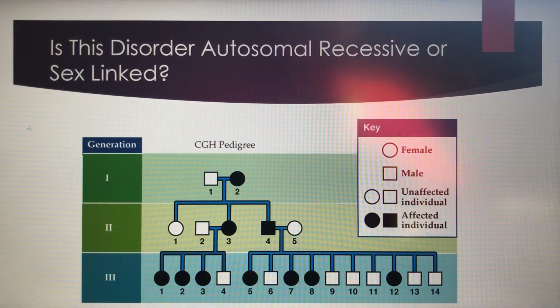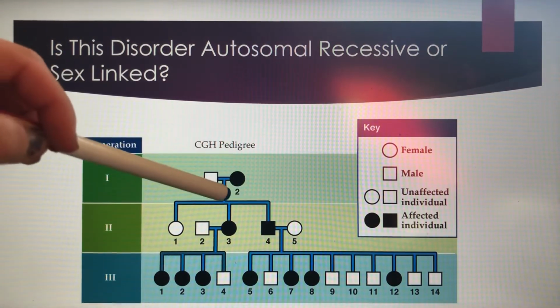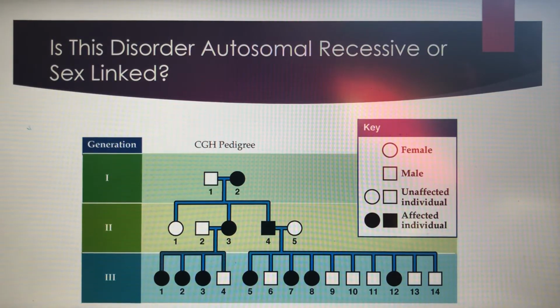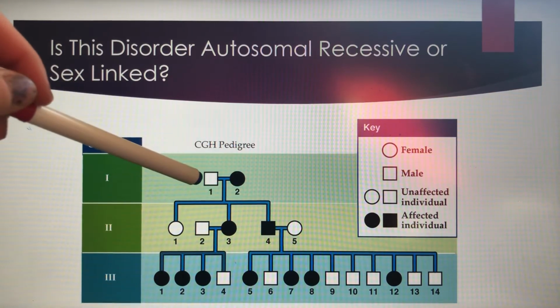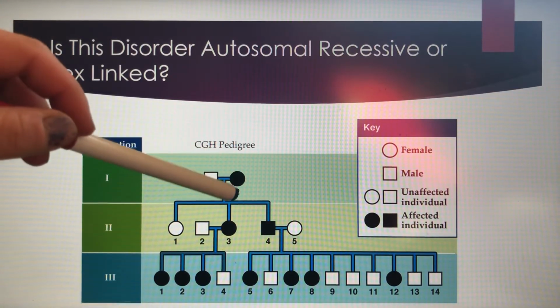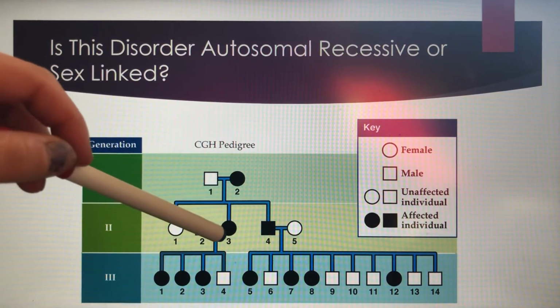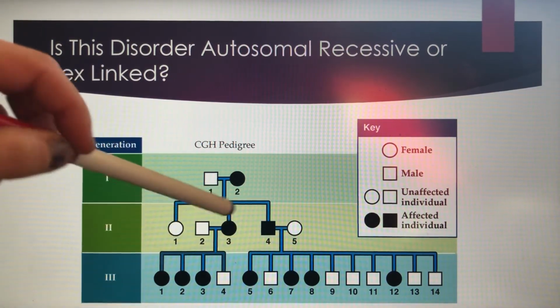Okay, this is a great example where you could say, okay, looking at this pedigree chart, is this disorder autosomal recessive or sex-linked? If you look here, this would be the affected. The mom is affected, okay? So that means, let's say it's two little r's, okay? And this would be the dad, and the male is not affected. If we look here, we see that the female, the daughter of this, you have two daughters and a male. The male is affected and the female is affected.